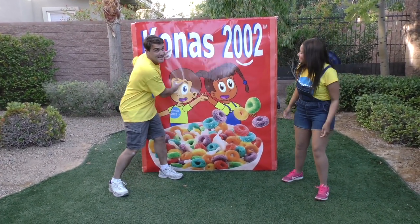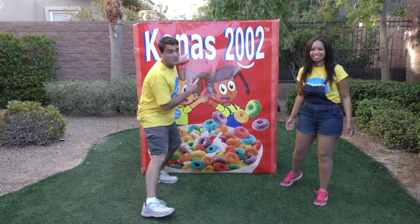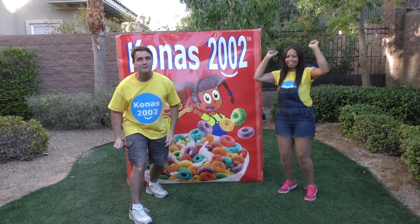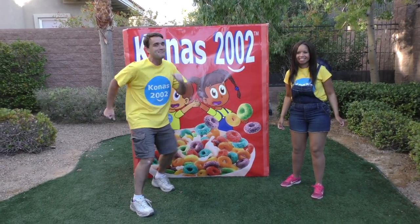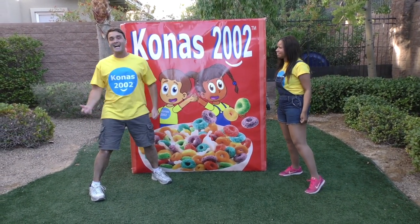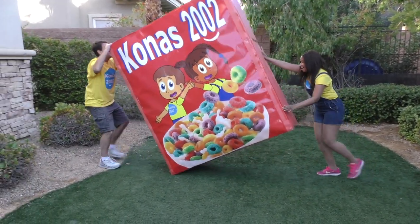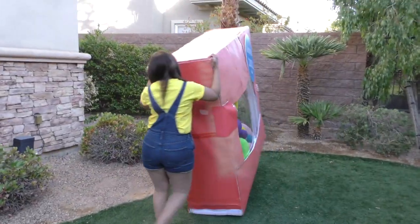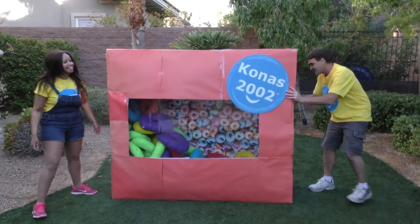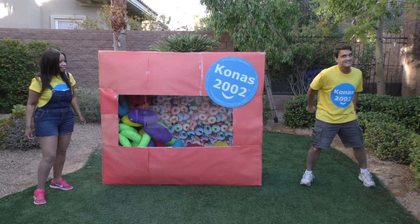Challenge. Yeah. There's blind bags inside of this box of cereal. Whoa. We've got 10 seconds to crawl inside the box of cereal and find the blind bags. Whoever finds the most blind bags wins the challenge and gets to make a present to open. Wait a minute, how do I get inside the big box of cereal? I'm glad you asked. We've got to turn it over. Come on, we're going to go inside. Just like that. Oh, there it is. All right. And since I landed on the big box of cereal, I'm going to go first.